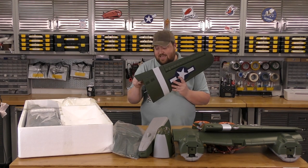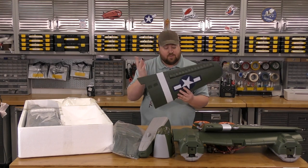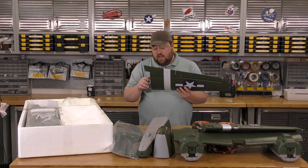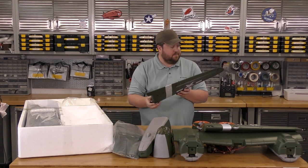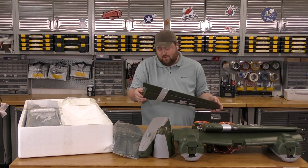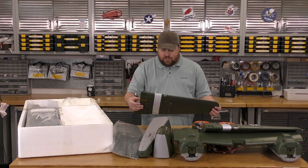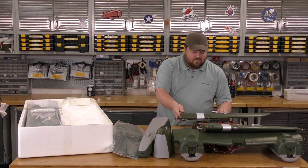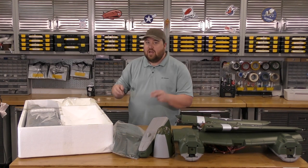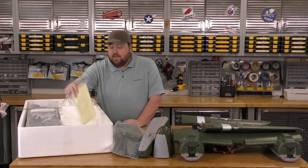Beautiful mechanical hinges. They're all nice, tight, secure. We've got our servo horns already installed. Looks like we've got a spar that'll eventually go through, some sort of a peg system. The foam's great, good paint, good color. So, it's just the little details, but again, that's what you're paying for with this plane. A super plane should have super details.